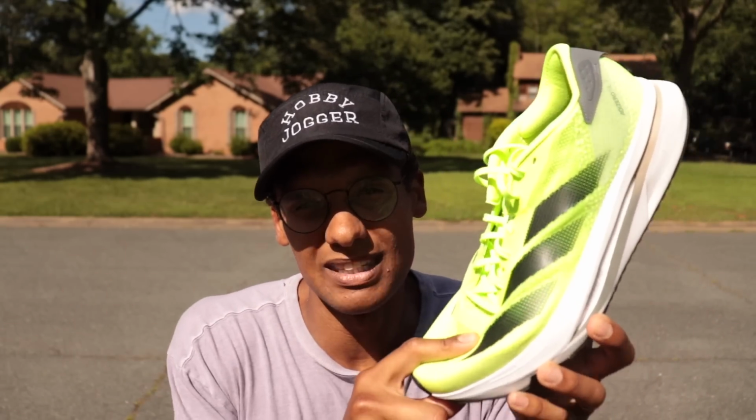It's not uncomfortable. As I said, I wasn't expecting it to be even as comfortable as it was, but not as comfortable as the Supernova Rise. So the intended purpose of this is to be that speed training shoe that provides value. After the first run here, ripping off a 6:40 up and down the hills in the 90-degree weather, watch is reading 85, but I'm just going to round up to 90. You know, it's okay. I think they knocked it out of the park with accomplishing the intended purpose of the shoe. So stay tuned for more testing.